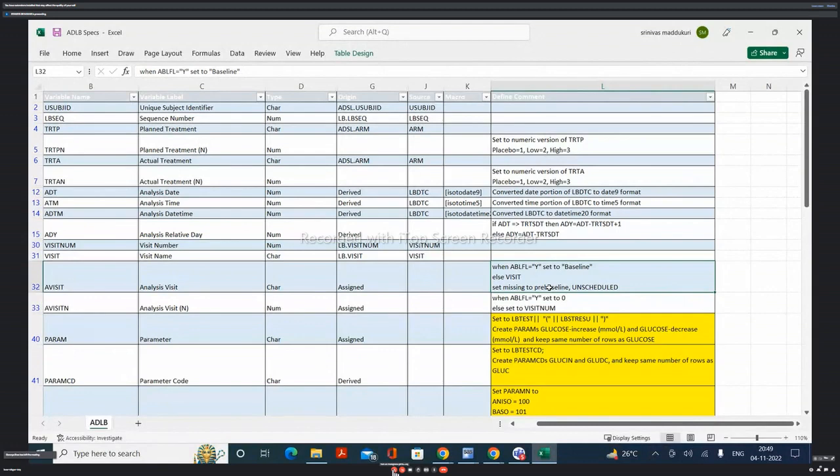But you should keep the missing value for pre-baseline and unscheduled. How can we do that? So if ABLFL is equal to Y, then AVISIT is equal to baseline, else AVISIT is equal to visit. But what is the condition I should write? You should keep the missing value for pre-baseline and unscheduled. Tell me what programming condition I should write to create AVISIT.